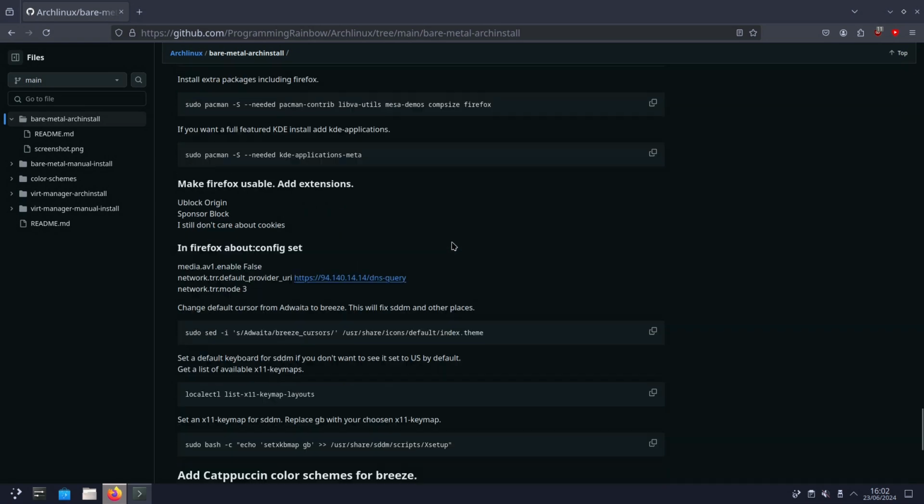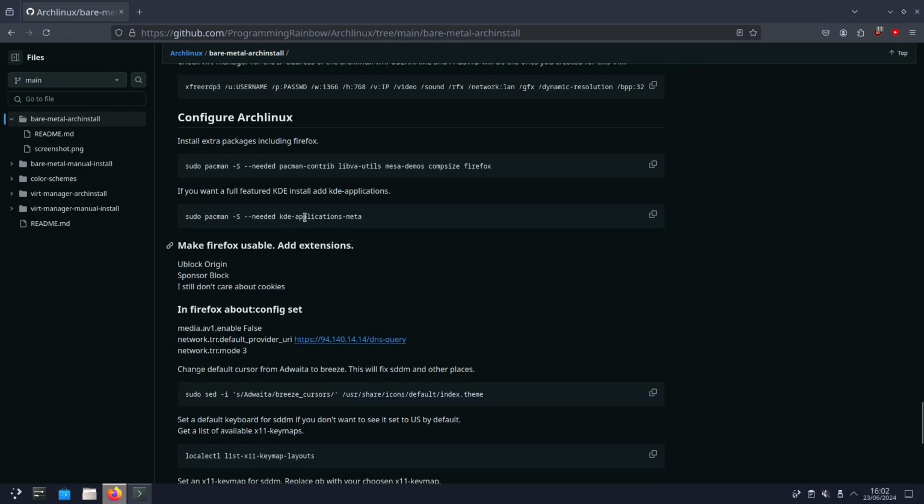The other thing that I didn't mention is if you want a really nice KDE, I didn't install this package because there's no need for what I'm doing here, but it's really good if you use KDE applications, the meta package. This is going to install a whole bunch of other programs, utilities, tools, games, everything else to give you a very full feature-rich KDE desktop. What you get from archinstall is just a very basic bare-bones KDE. If you want everything, this is going to be another 2 gigs worth of stuff. I skipped this step here, but I did post it down below saying it's good to add this if you are using KDE. It's a nice thing to fill it out a bit, have everything there.